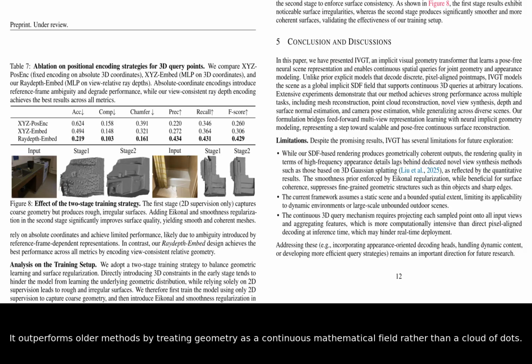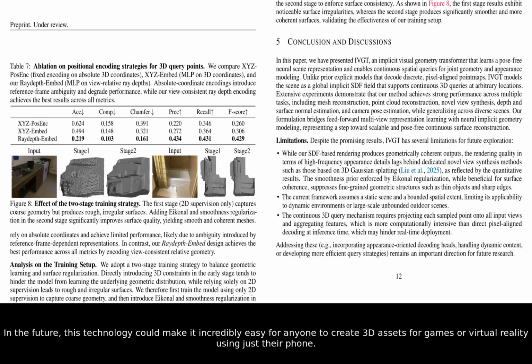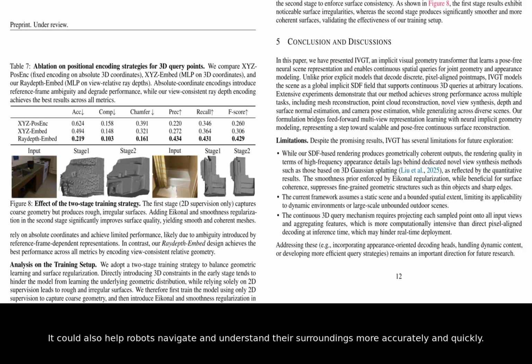It outperforms older methods by treating geometry as a continuous mathematical field rather than a cloud of dots. In the future, this technology could make it incredibly easy for anyone to create 3D assets for games or virtual reality using just their phone. It could also help robots navigate and understand their surroundings more accurately and quickly.